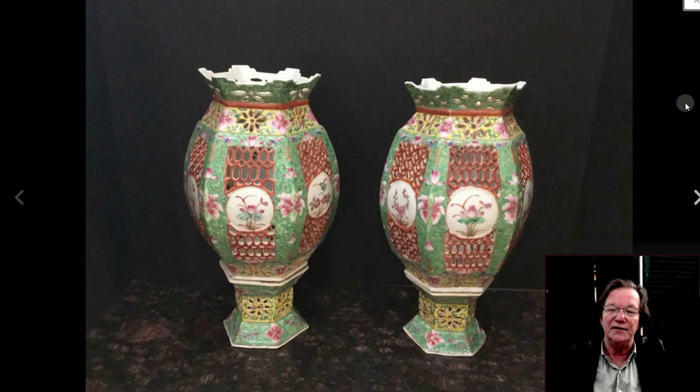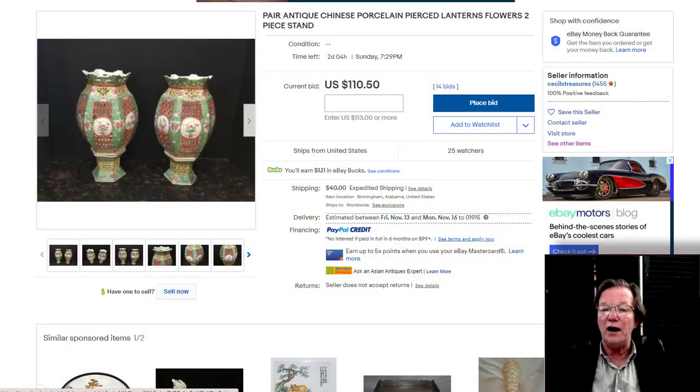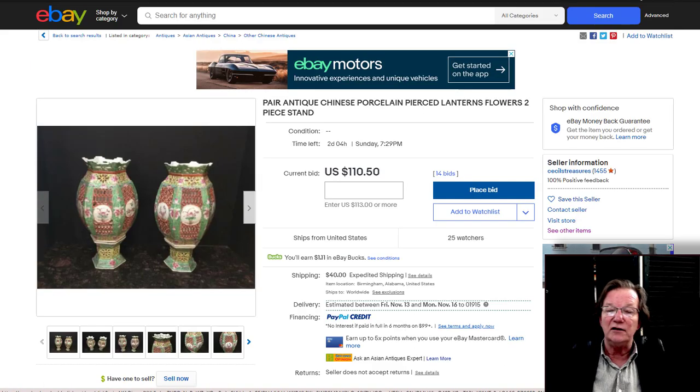We have one of these. I think I mentioned it before on our deck. It has a roof over it, so it's not in the weather. But we use it as a night light if we're eating outside. They're very charming. And this pair will probably close in the $600 to $900 range by the time it's done.